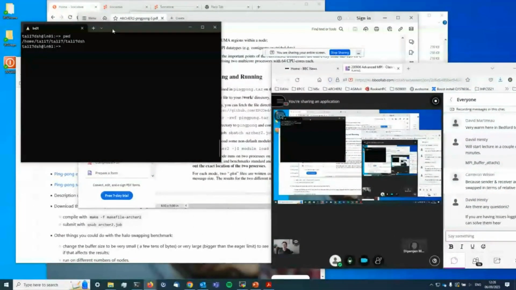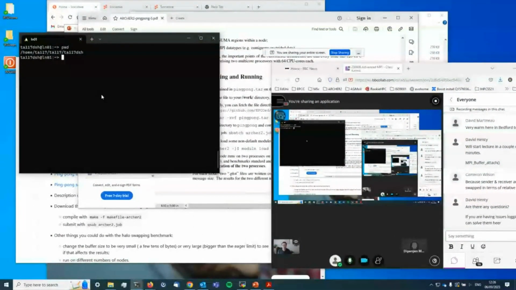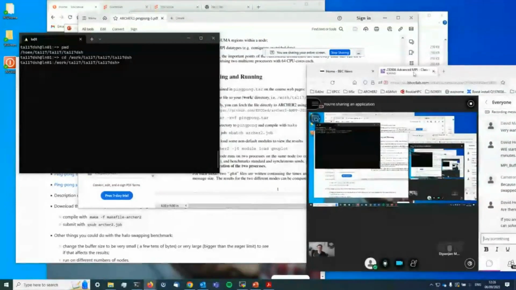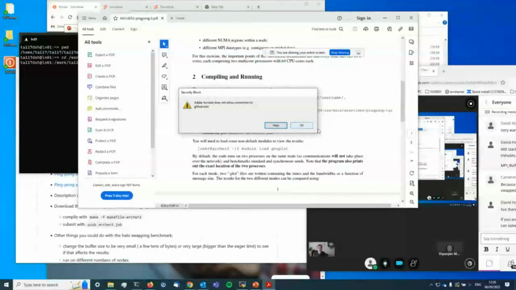We can solve that. The next thing is on ARCHER2, you have to run in the /work file system. So I have to cd /work/, I'll copy and paste that. It's slightly annoying, but that's just the way it is. So it's /work/TA117/TA17/ your username. Now I can get the source code for the ARCHER2 example, which is given here.